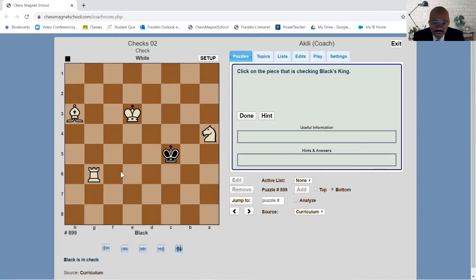Rook moves horizontally and vertically. So the king is out of line with the rook. The last piece is the knight, which moves in the L shape. So 2 and turn. So that means this knight will land right on this king. So this knight is threatening to capture the king. So this king is in danger of being captured. So it is in check by the knight.